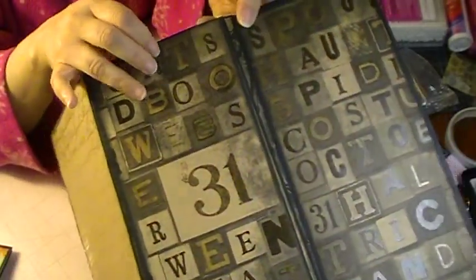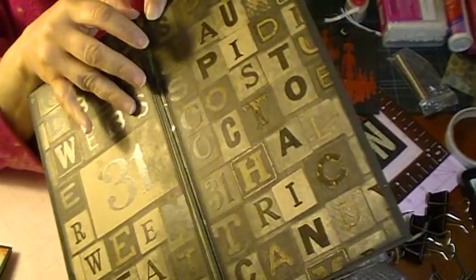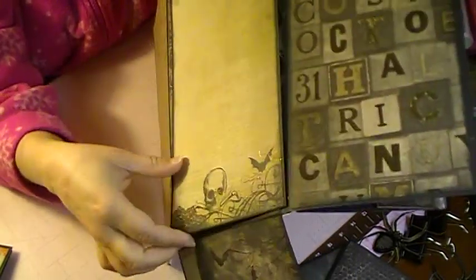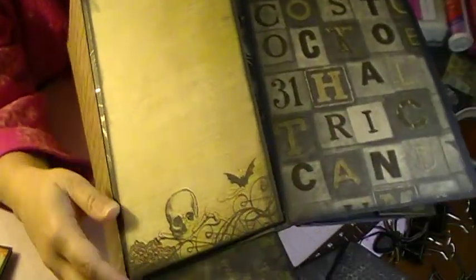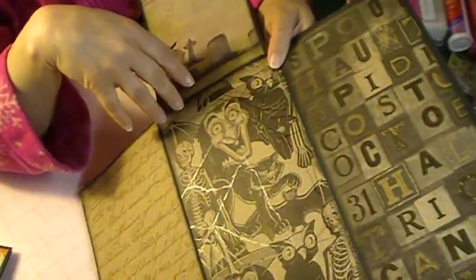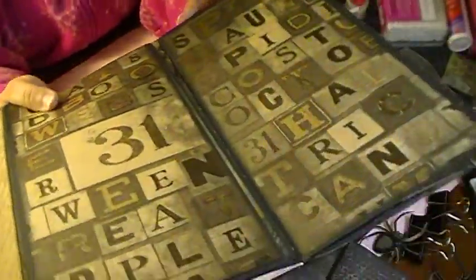And then here's all these, just square letters from one of his paper pads. And then this one is Something Wicked This Way Comes. And here's another one. And here's another one. Hopefully you can see that. Yeah, I have my robe on because it's really cold in my craft room. Yeah, and here's another one of those spooky looking sheets.